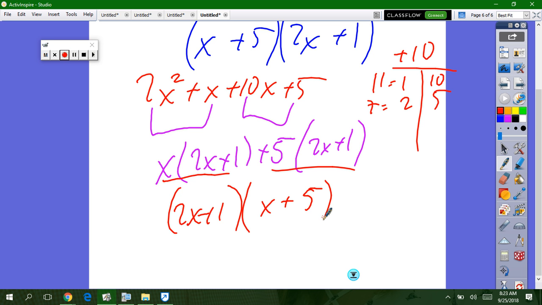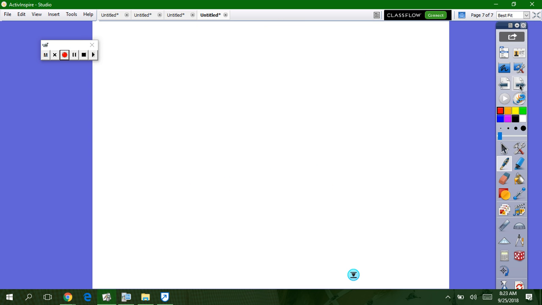Sure. Now, was the other way quicker? I agree, it probably was. But that was because 2 only has two factors, 1 and 2, and 5 only has 1 and 5, right? Does that make sense? If it was 12, or something horrible like 24 or 32, good luck. If you were factoring by guessing, there are so many options, and it just wasn't very easy. So the way I'm showing you works every single time. Any questions there? All right.